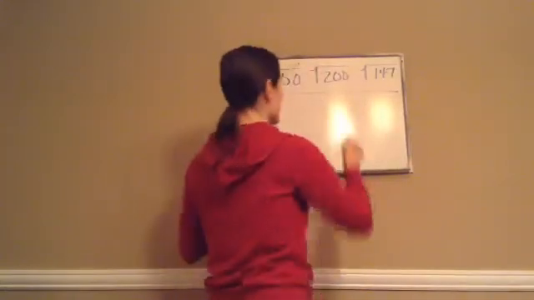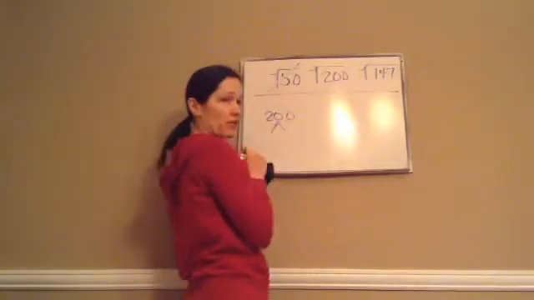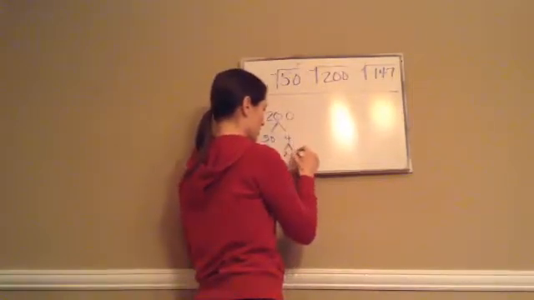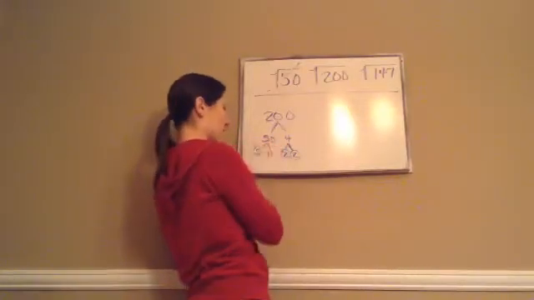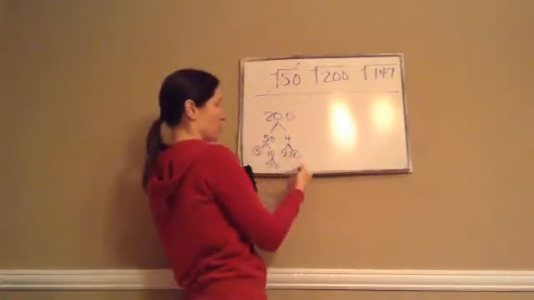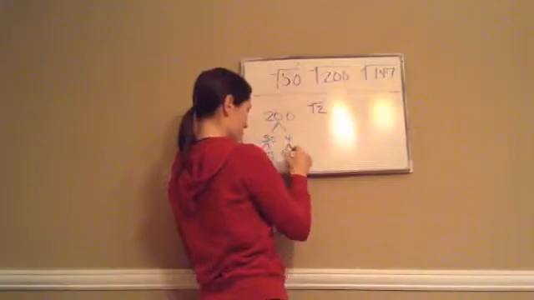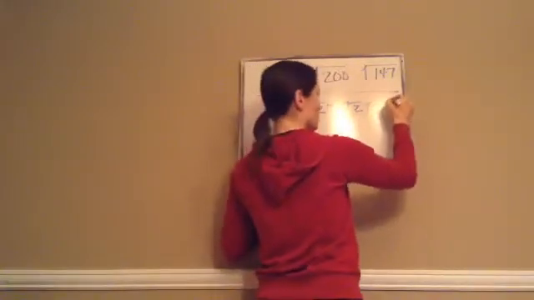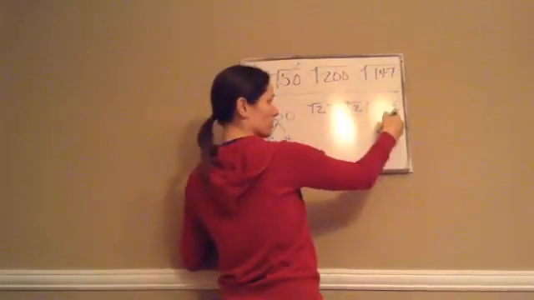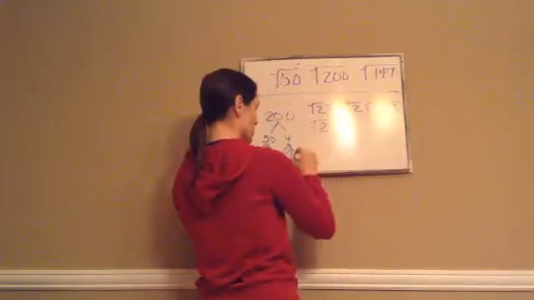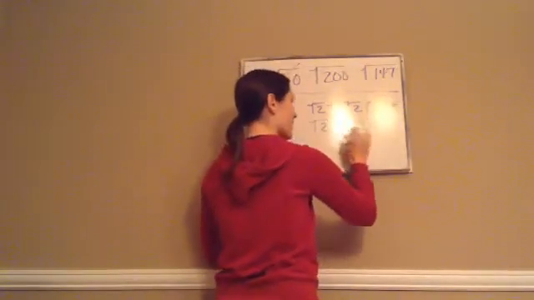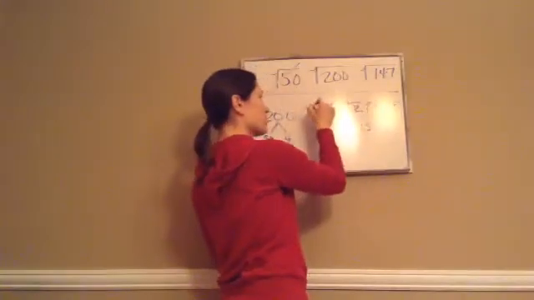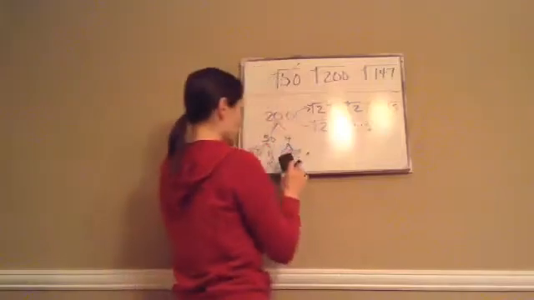Let's do 200. Remember, your first step is to do the prime factorization. You can do 50 times 4. 4 is 2 times 2; those are prime. 50 is 5 times 10; 5 is prime, then 5 times 2. So the prime factors are 2, 2, 2, 5, 5. We can write this as square root of 2 times square root of 2 times square root of 2 times square root of 5 times square root of 5. We put it in this form so we can cancel pairs.